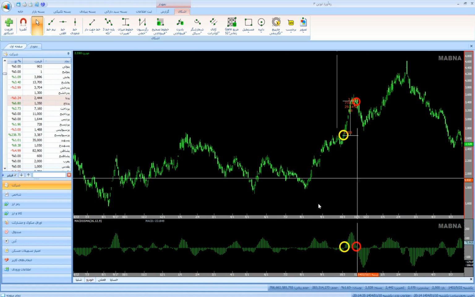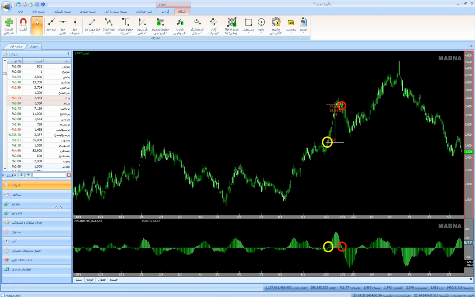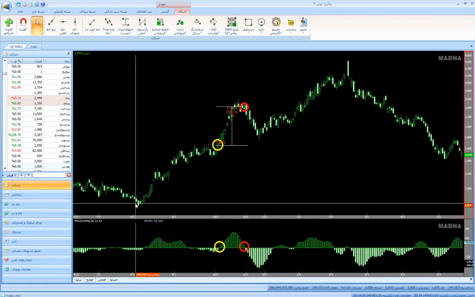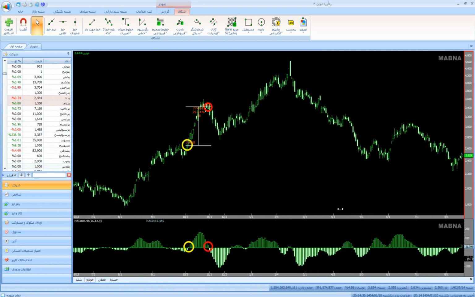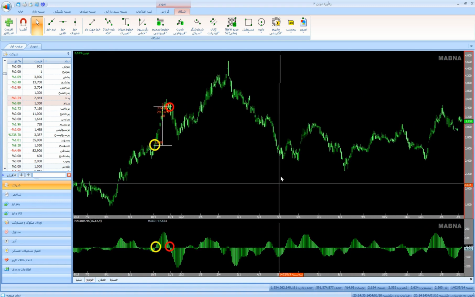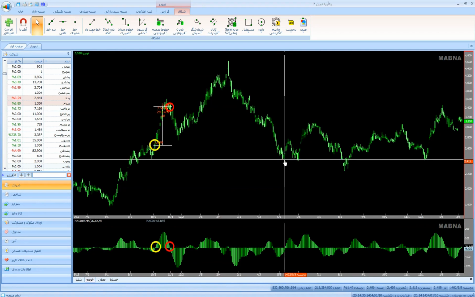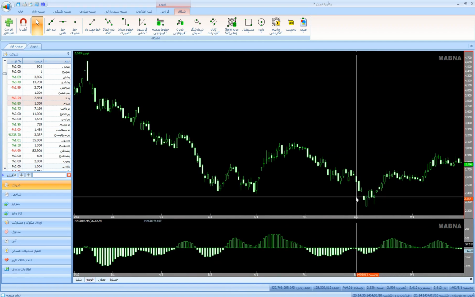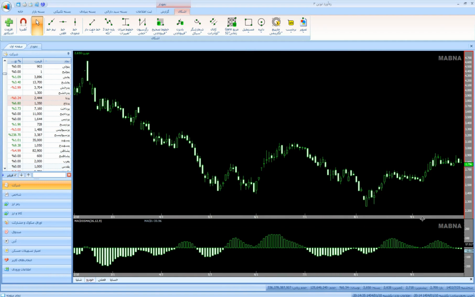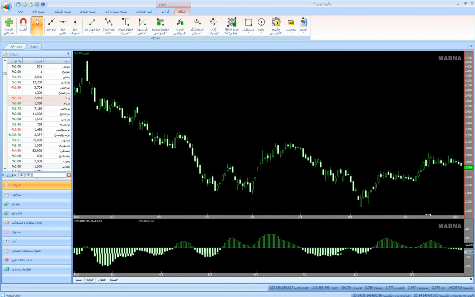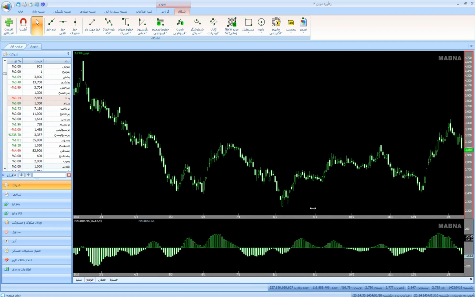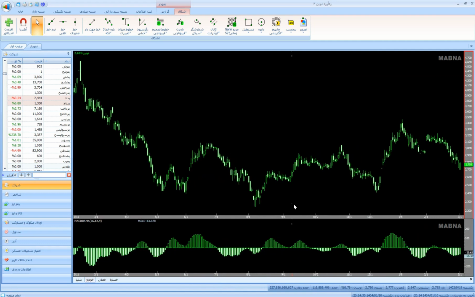Alright, let's come to this area. Let me just mention a point beforehand. When you see the phenomenon of positive and negative divergence, you can predict it. But if at any time you don't see the phenomenon of divergence, if you don't see anything on the stock price chart, there's no need to forcefully find that phenomenon. It means that there might not be a divergence phenomenon on a stock, and you don't necessarily have to see that phenomenon on the stock price chart.